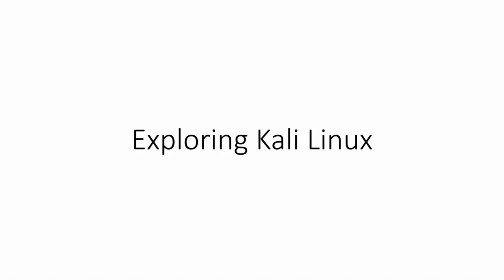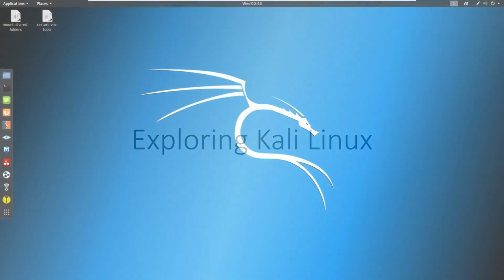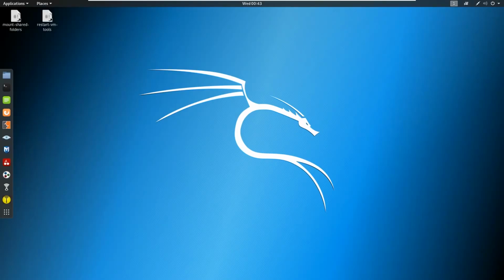All right, now let's take a look around Kali Linux and just see what it has to offer us in terms of tools, design, etc. So let's dive right in. Okay, so we're at our desktop here inside of Kali Linux. Now you see the Kali Linux logo, you see there's a couple of things on the desktop. You don't have to worry about these. These are just from VMware themselves put on your desktop. If you install this as an actual OS, this will not be here.